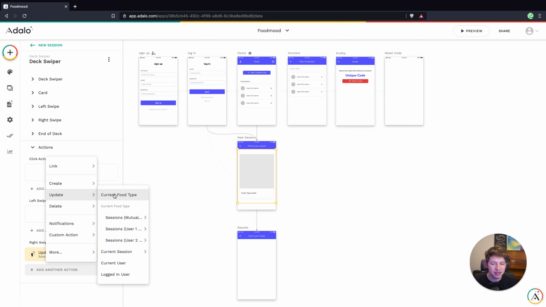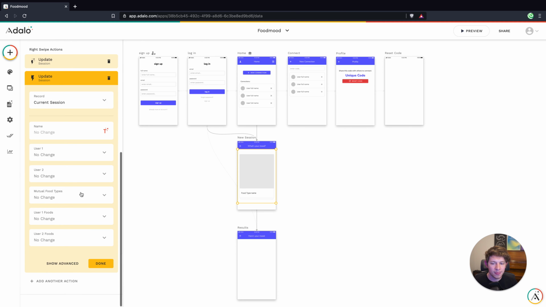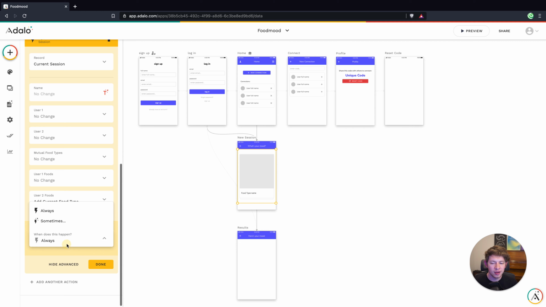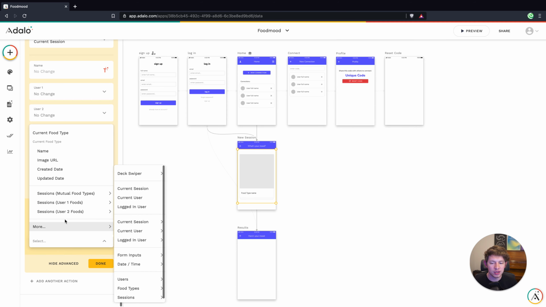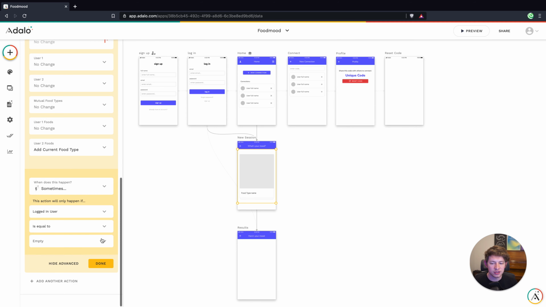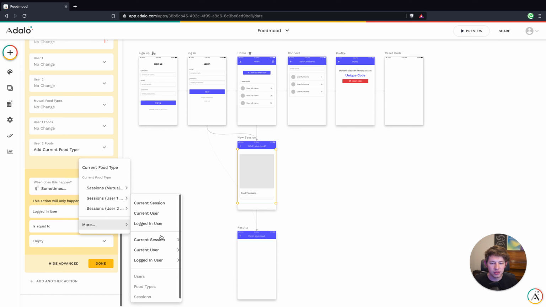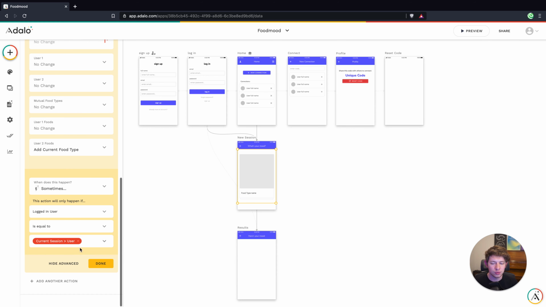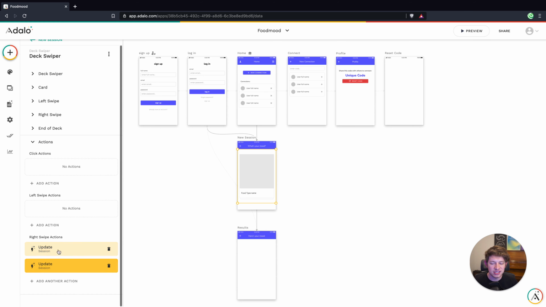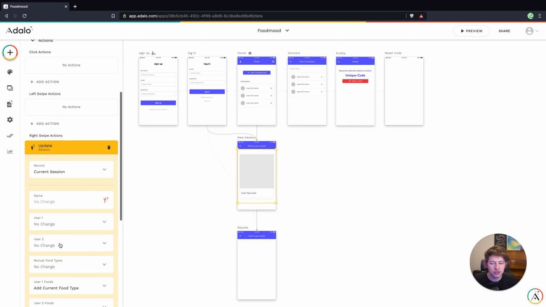Let's update the current session. And let's do user 2 foods. So we're going to add the current food type to user 2 foods. But the same thing, we're only going to do it if the logged in user is equal to the current session user 2. Okay, so we see with these two actions right now, we're adding to almost like two separate lists.